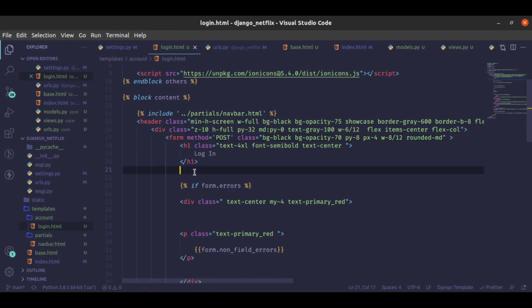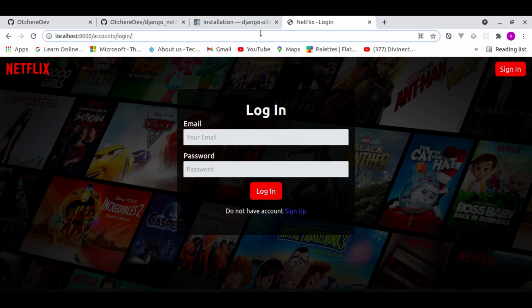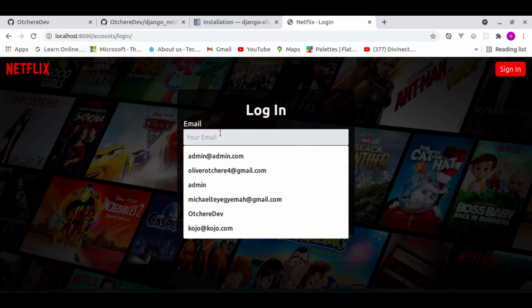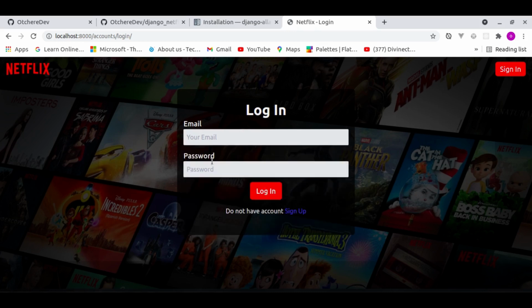So you add a CSRF token to it this way, or else you are going to get an error. Let me refresh again. All right, so admin and the super strong password admin, and let's post. Let's log in and see what is going to happen.